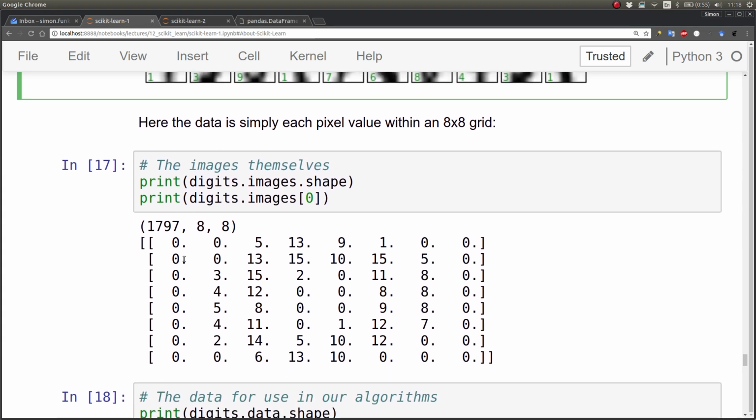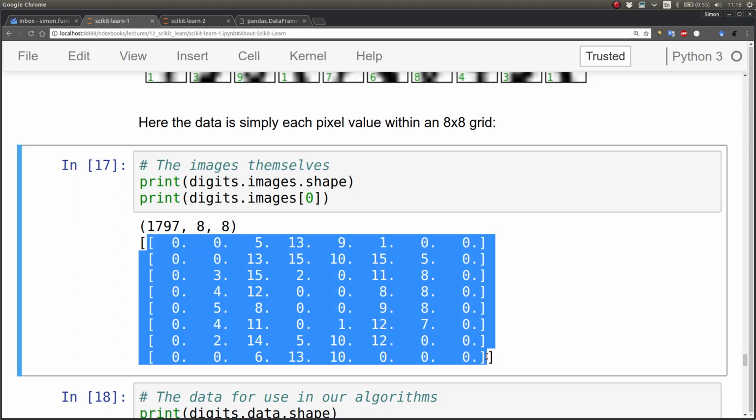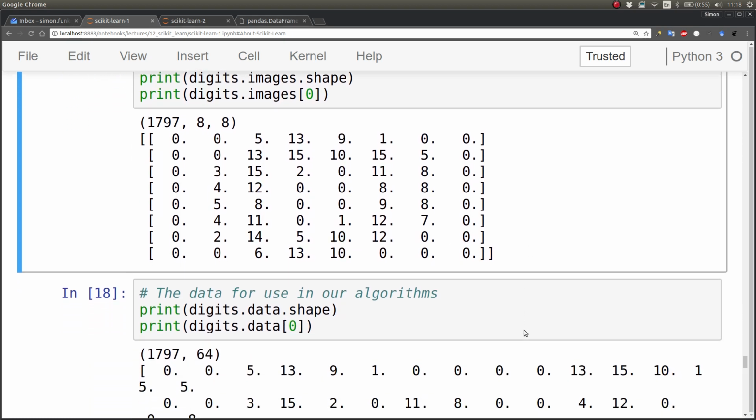Here you have the example of one specific image, and each row corresponds to one row in the image. So it's an 8 by 8 image. If you have a 0 value, then the background is white. And if it's 16, then it's going to be black. So this is the data that we work with.